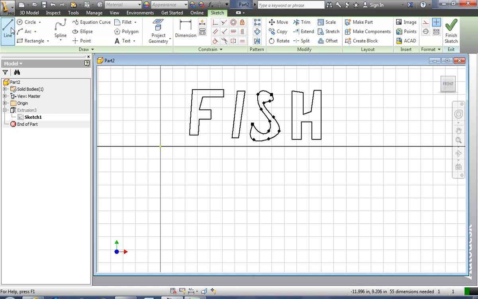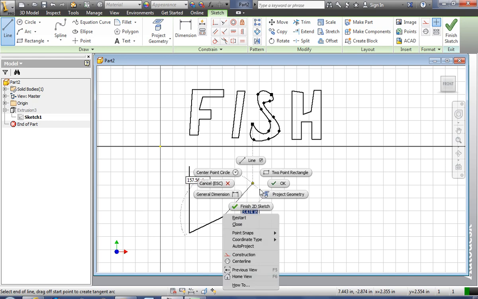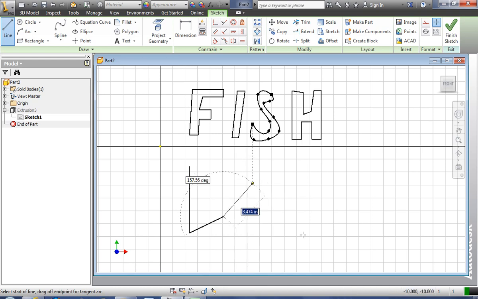To draw a fish, I'm going to use the line tool, and I'm going to start my line like that, and I'm going to make a little tail. And I want to put the other half of the tail up here right now, so I'm going to right-click, and I'm going to say Restart. It's that right-click option on the mouse. Restart, and I'll restart my line at the endpoint. Now, I'm going to purposefully make a mistake. I'm not going to start at the endpoint. I'm going to be a little bit off of it. I'm doing that on purpose so I can show you how we're going to fix that later.